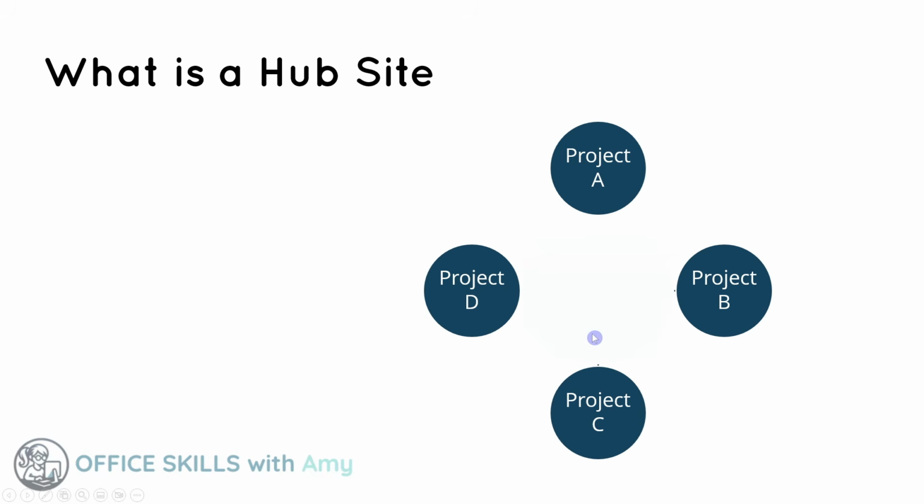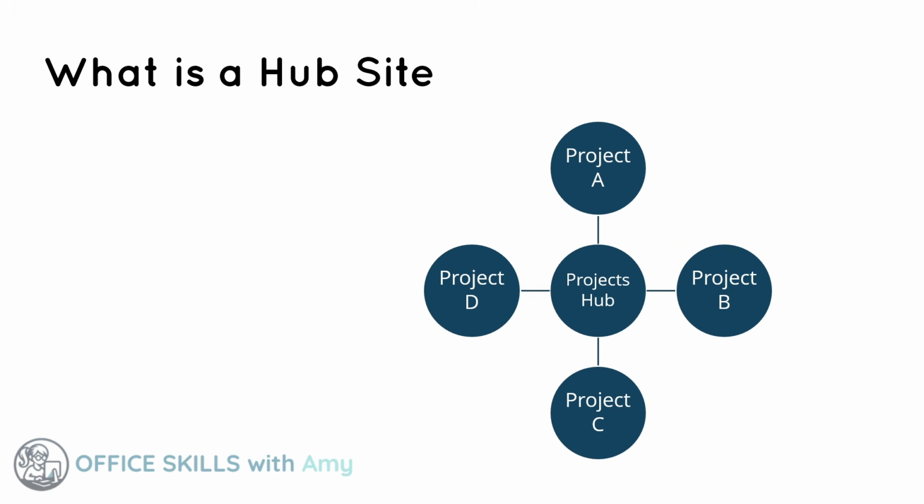The first example that we are going to look at is if you have SharePoint sites for individual projects. So you might have project A, you might have project B, C, and then project D. Now, all of these are going to be individual SharePoint sites. And what we could do is we can create a projects hub SharePoint site, and then we can associate all of these individual project sites with this hub site. Then we can create a cohesive SharePoint site where team members can easily access all of their project sites.